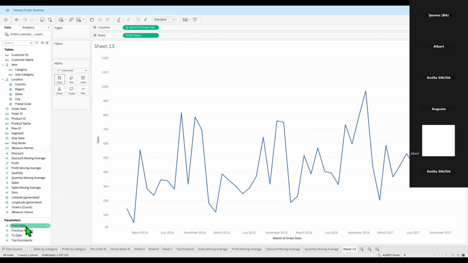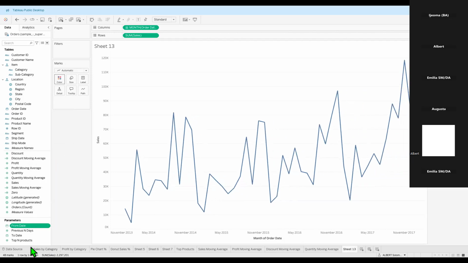I want to ask a question to be sure we are all following. Whenever we create the parameters and we are done creating them, what is the next thing we usually do? Show parameters. Good. So let's now show our parameters. Click on it and do show parameter for the from date and the to date as well. Now we should have the 2 parameters right here.